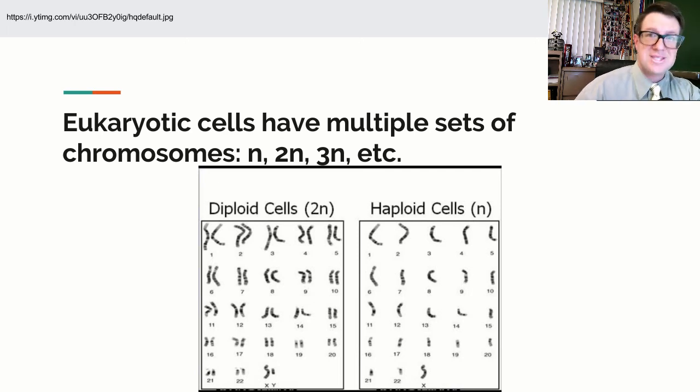If you have 3 sets of all of them, we call it being triploid. If you have 4 sets, it's tetraploid, or pentaploid, or whatever. So we can just start multiplying them out. Is that a thing? Yeah. Some organisms seem to be okay having multiple sets, being 3N, 4N, 5N, 10N. Others seem to always be either N or 2N. So it kind of seemed to depend on the organism.